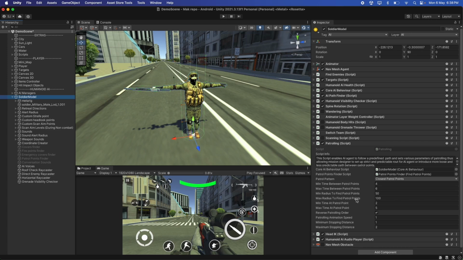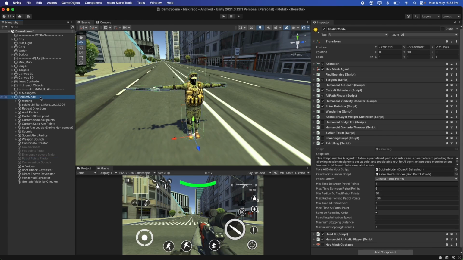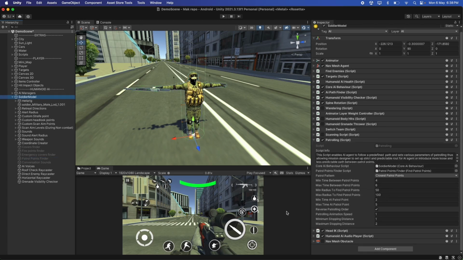So if that radius would be set, let's say, to something in between, something like 75, that would mean that this radius will be set to 75 meters in diameter at the beginning of that patrolling behavior, and will stay at 75 meters for the entire duration of this patrolling behavior. Next are min and max time at patrol point, and let's set the min time to be 3 seconds. This sets the duration for how long the agent will stay at any given patrol point once he reaches it before moving out to the next one.